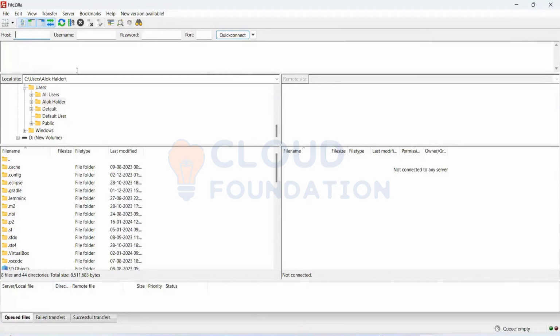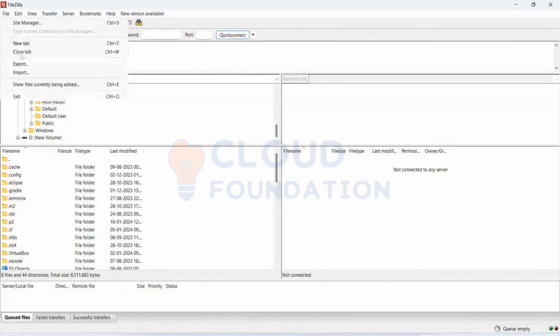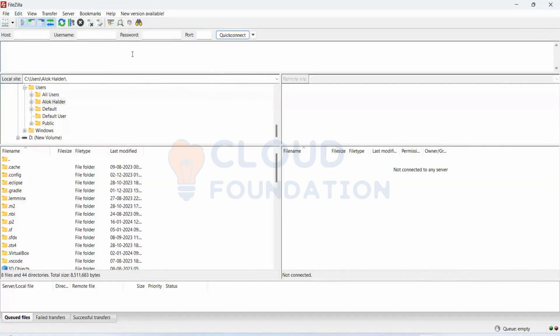The moment it connects with your remote server, which may be Amazon, SFMC, or any other cPanel server, we need to give the host name, username, and password for the remote server we will connect to.